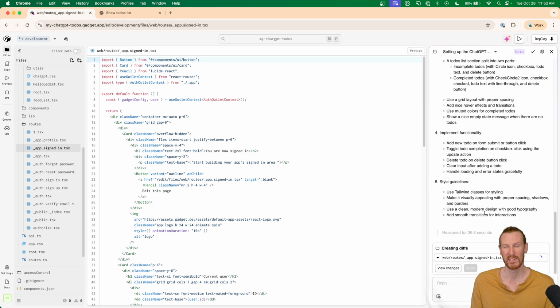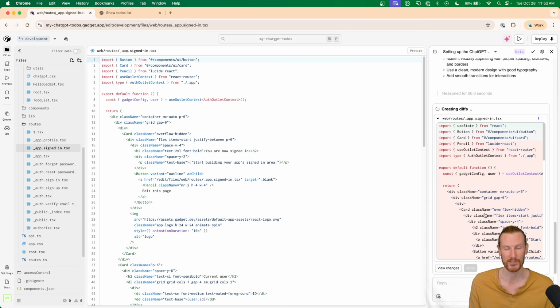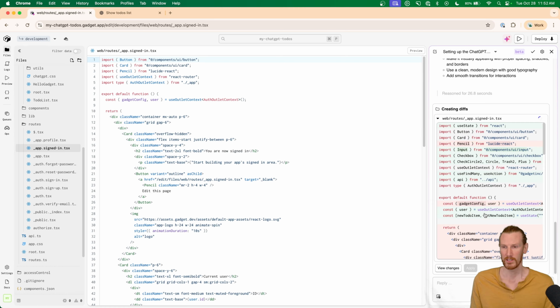Once they're done, I'm not going to review the changes too closely. I'm probably just going to apply them and see what we get, which is not good if I were building a production app, but this is just a demo and it's just a to-do list. So there we go. The AI assistant is making some changes. When it's finished, this apply button will be clickable, and we'll use that to go ahead and preview our fancy new to-do list. I hope it's fancy.